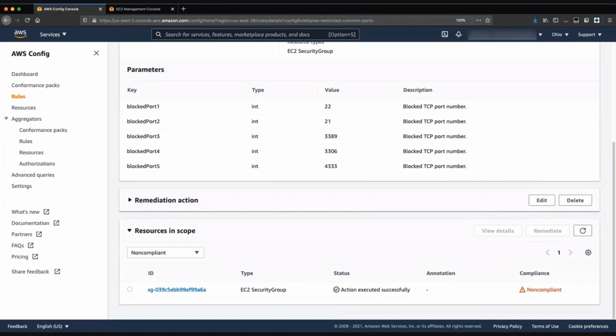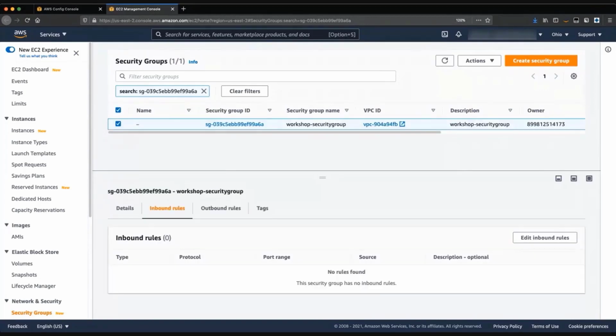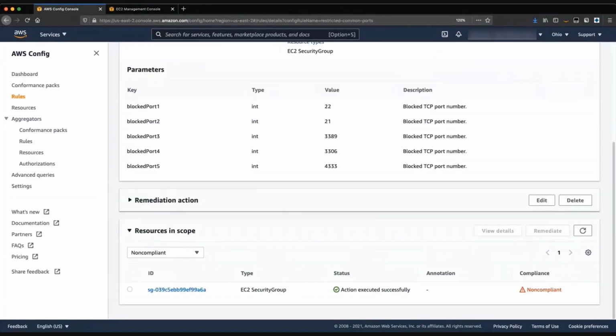So let's go back into our other tab here where we had the security group open. This is what we saw before. So now let's go ahead and refresh. And as we see, our remediation action worked. That public access rule is no longer within our security group. So the remediation action basically put that resource into a desired configuration state of not having those public access rules.